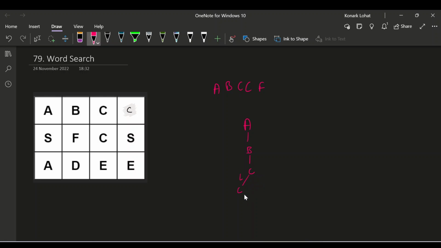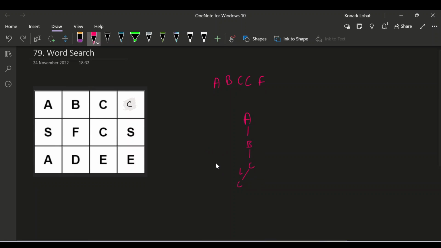So you will go to the left side, and this is a DFS tree that I'm forming here, because I think you can observe that this is a DFS tree, nothing else. So from this C now I want to have F, but I cannot have F, I can have S, and this is not a valid string. So I will backtrack and ask, is there any other neighbor of C? No, we don't have any other neighbor of C. We do have this neighbor, but this is already used, right? And we are marking the characters that we have already used.